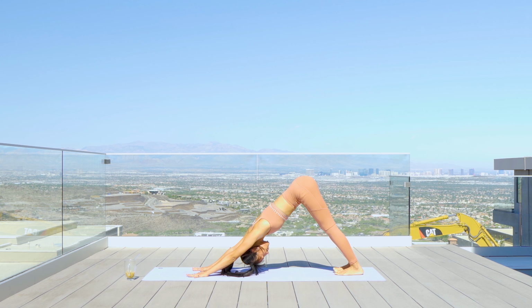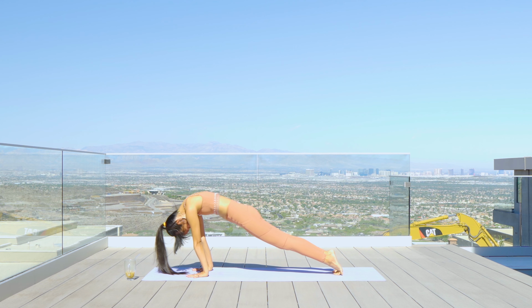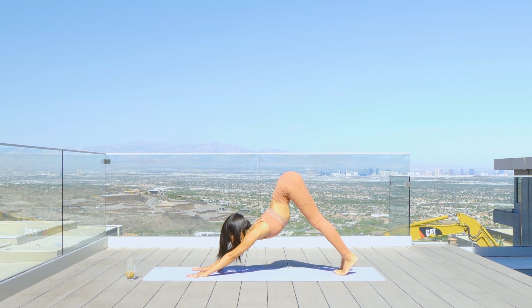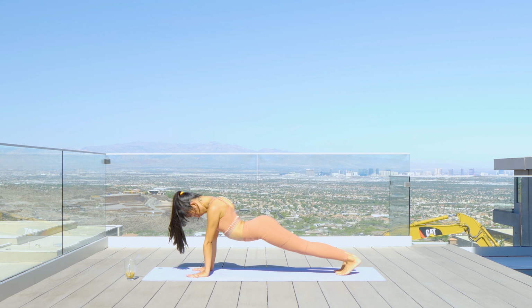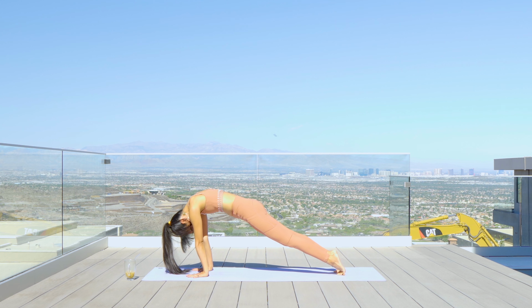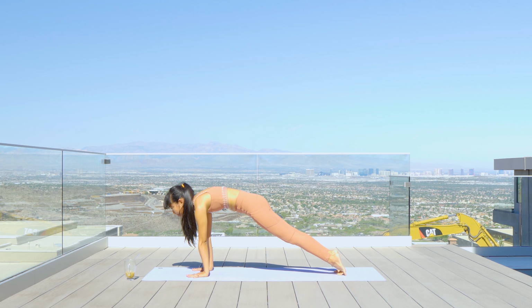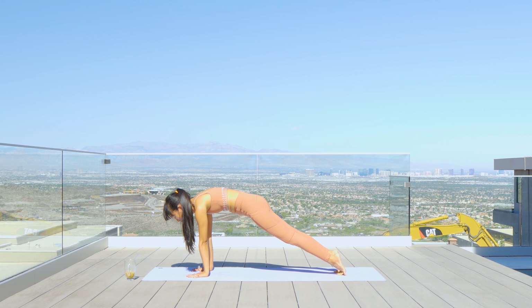Now tip your toes as you roll your spine forward slowly with control and roll back. Tailbone up and roll forward again, high plank and pushing back. Just feeling each vertebra move as you roll. Now you're going to come to your high plank as you push all the way, protracting your shoulder blades and dipping down. We're doing scapula push-ups here.